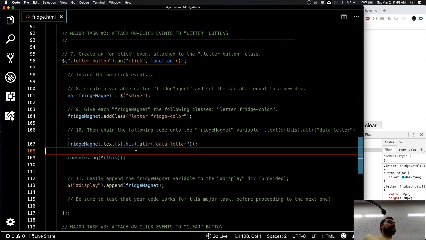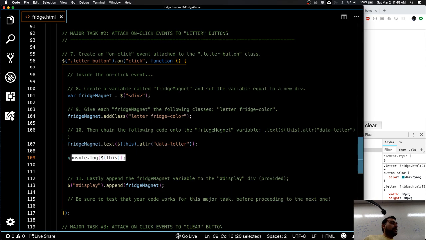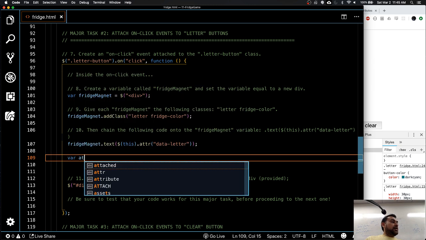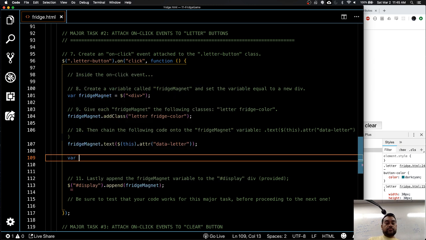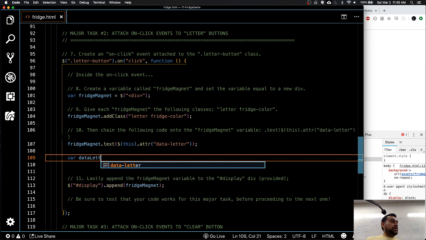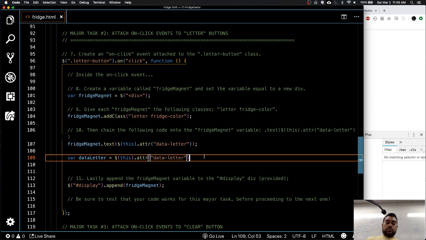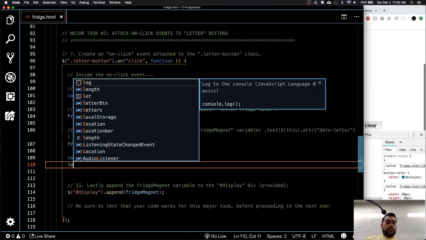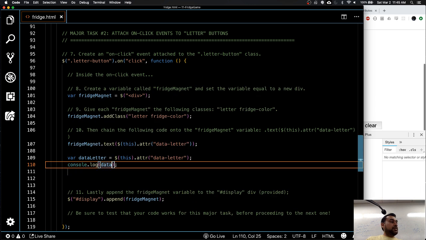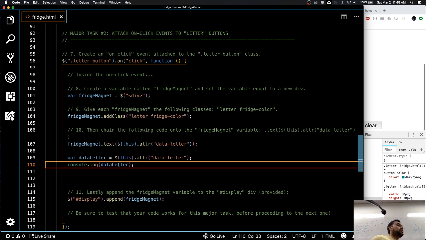So when I click this, this code is basically saying var data-letter is equal to data-letter.